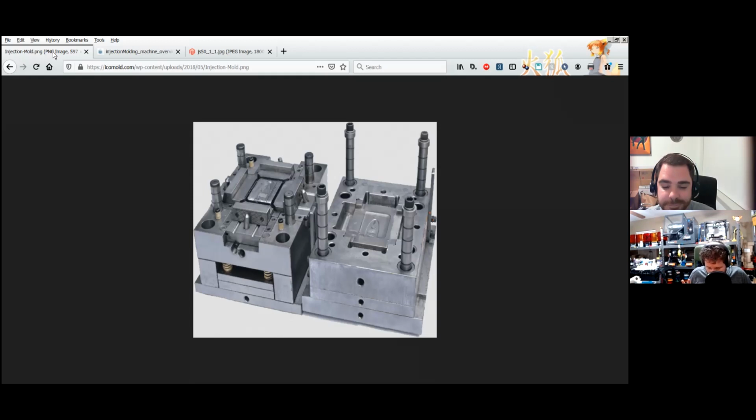You have a few different types of manufacturing. We're going to talk about two specifically: subtractive and additive manufacturing. Subtractive is what you see on your screen right now, that image of the injection mold. That is made with subtractive manufacturing. There was a block of steel, and they turned it into a smaller block of steel with stuff on it. That is subtractive. You have chips, you have leftover gunk.